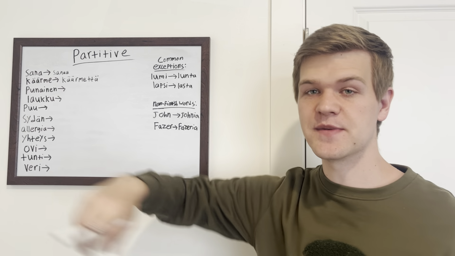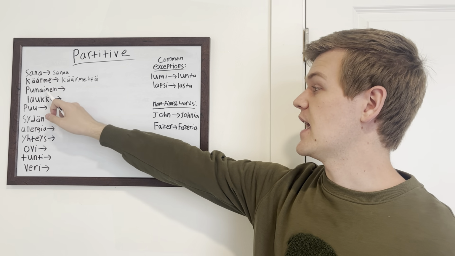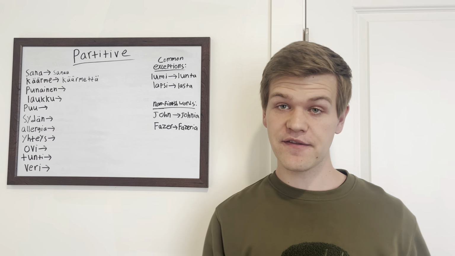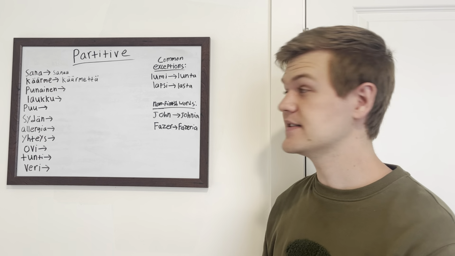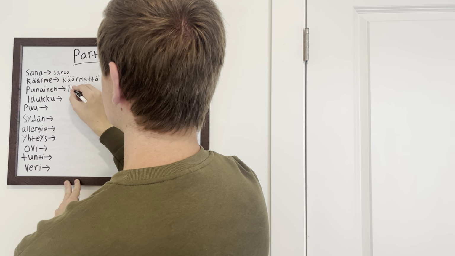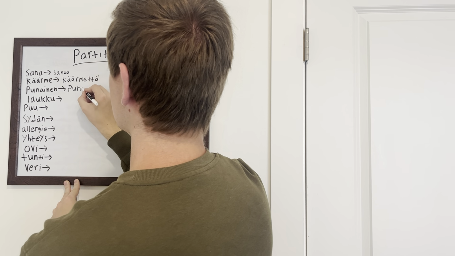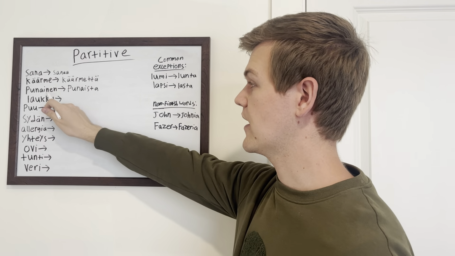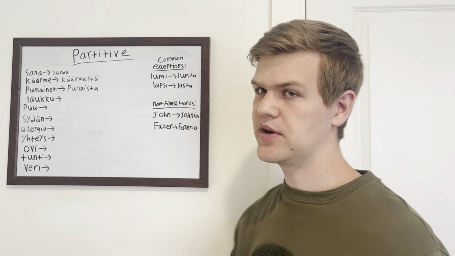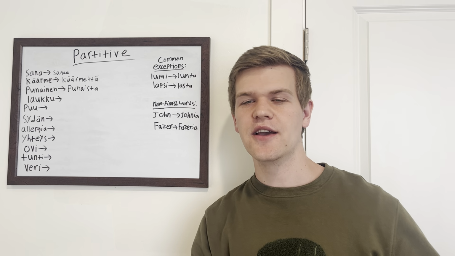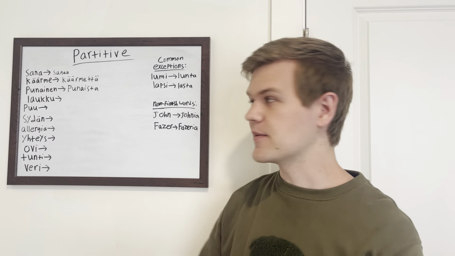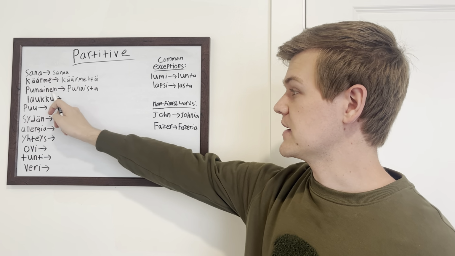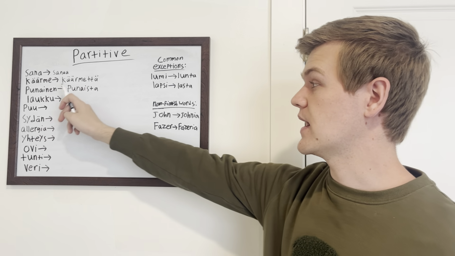Next one, punainen, which means red. It's an N-E-N. So with N-E-N, if you remember, we're going to take off the N-E-N and add S-T-A, which will give us punaista. So again, right here, I just took off the N-E-N, added S-T-A. If you need to go back and check what the rules were again, you can look back in the video and check back what these rules were. This is just kind of for practice once you're a little bit more comfortable with the rules. So yeah, we get rid of the N-E-N, add S-T-A, punainen, punaista.